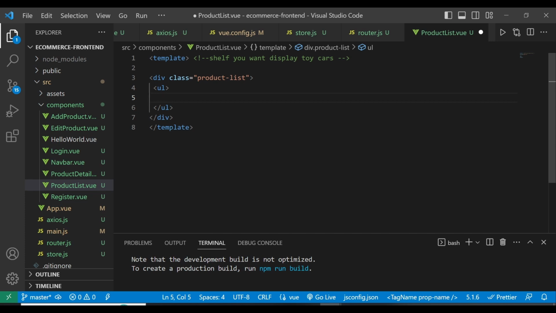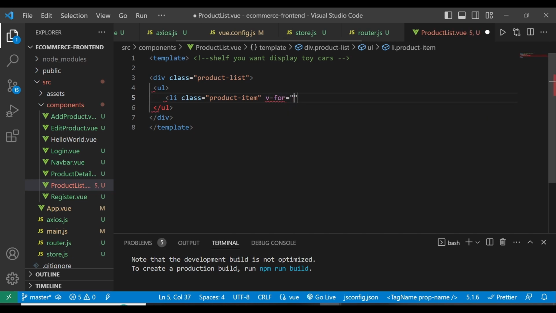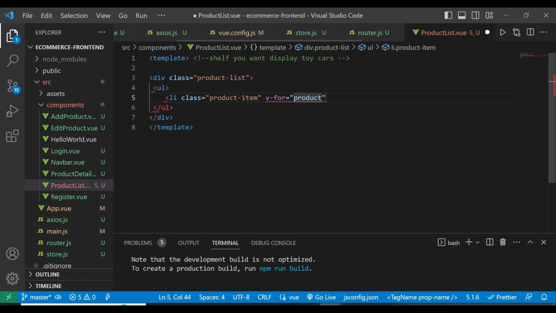Here we're going to have an li, which goes with a list if you have done HTML and CSS. The li is the list item, so product-item for CSS styling. And then here we're going to have something within Vue we call v-for. I'm going to explain it if it's your first time hearing it.